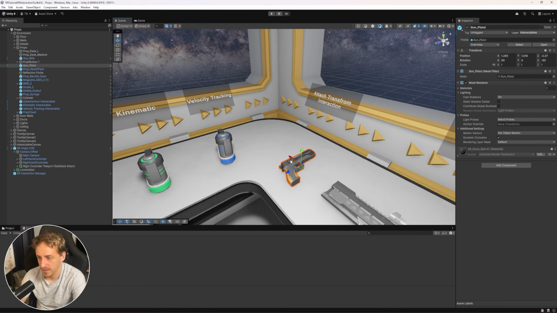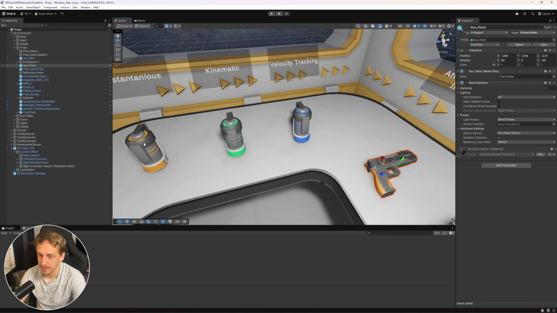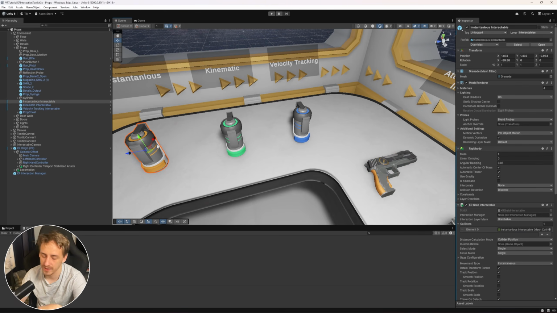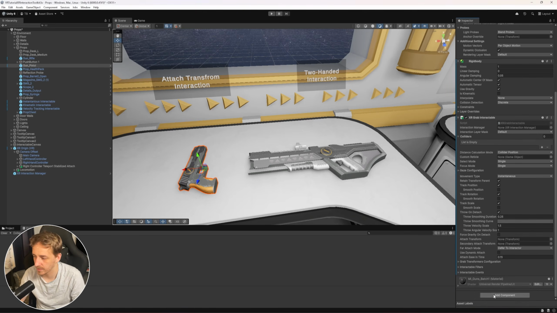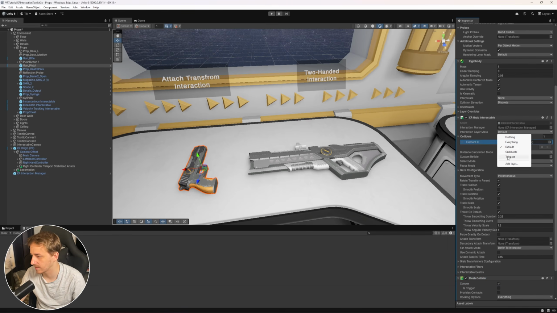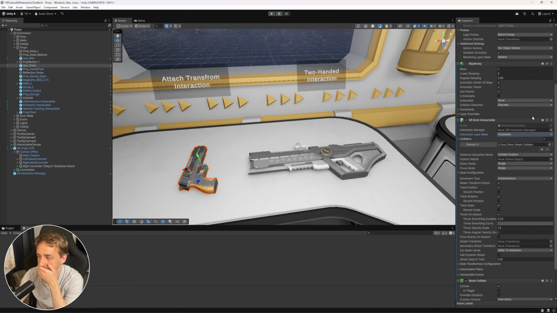Now let's move to attach transforms. As you could see on the grenades here, when I grabbed it, it just snapped into a weird position. But we actually can set up something called attach transforms. So it's going to be a predetermined position. And all we need is, again, XR grab interactable, rigid body, again, mesh collider and convex. Drag the mesh collider to the colliders and set the interaction layer mask to grabbable. And this is an interactable already.